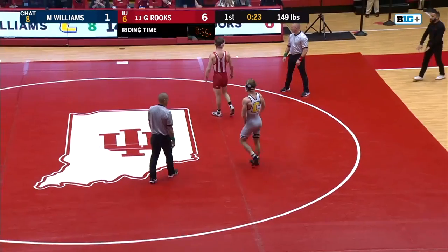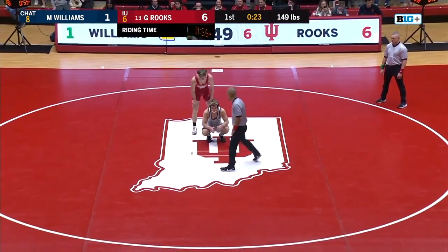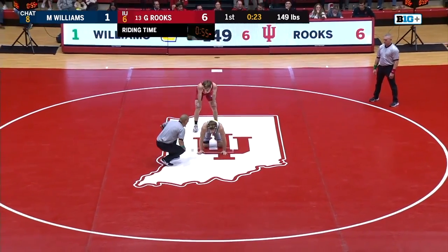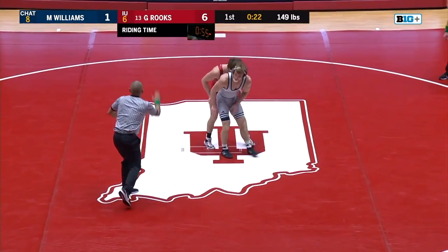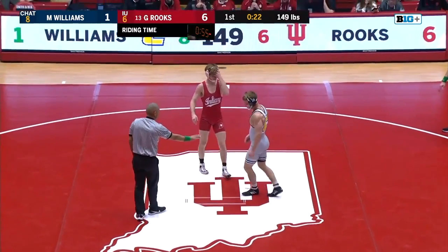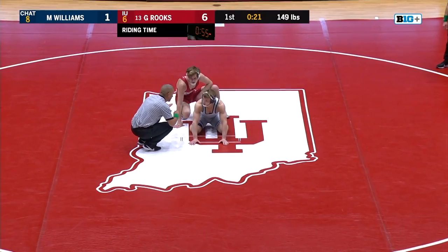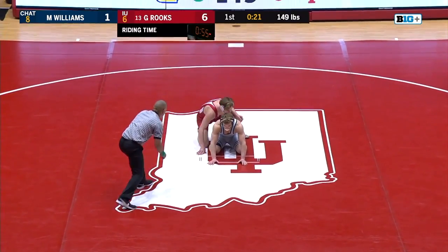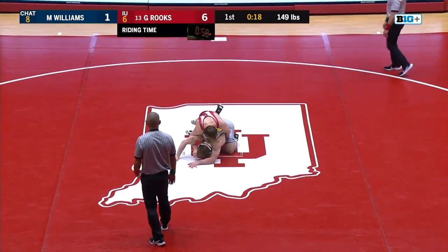I feel like before the rule changes, riding time carried so much weight, but now it's like, if you have a good ride plus the 3-point takedown, say in a final period, that's a 4-point swing that can happen in the snap of a finger. And not just a 4-point swing to go from a win to a loss by decision. How about decision to major, or maybe a tech fall in there?